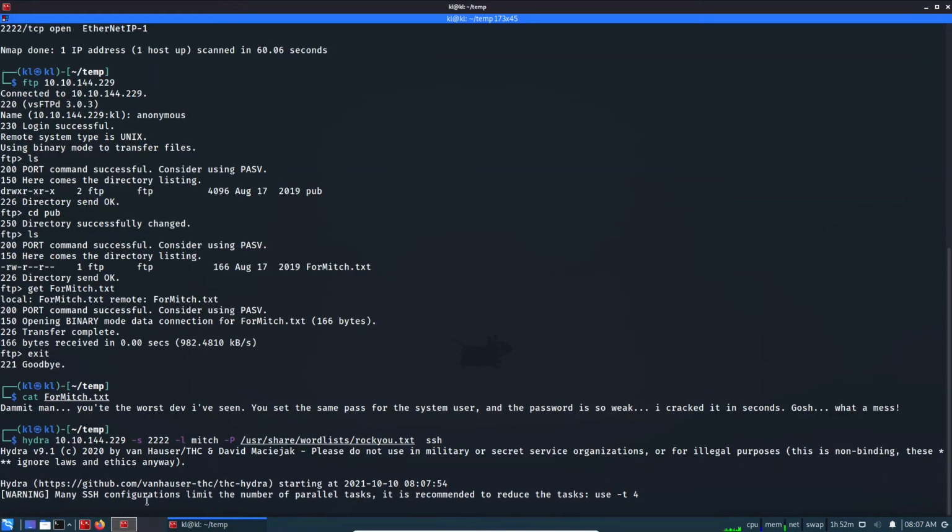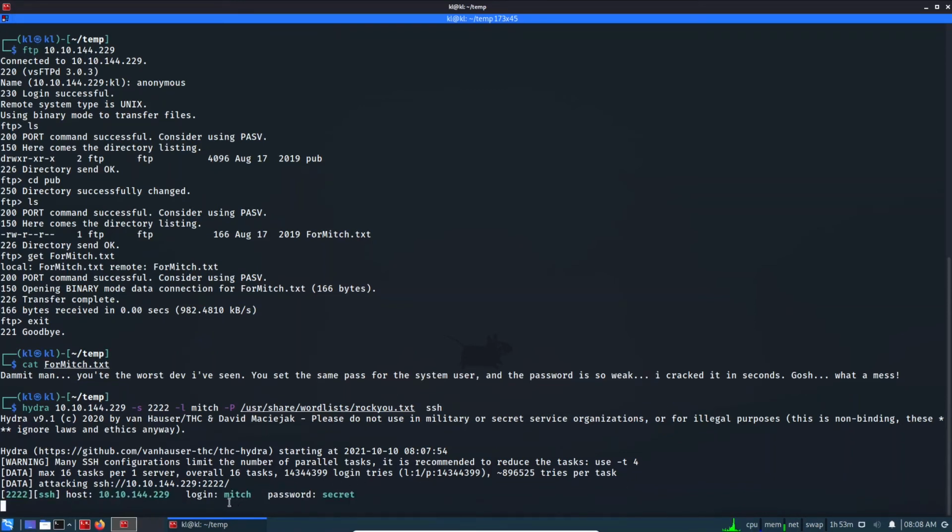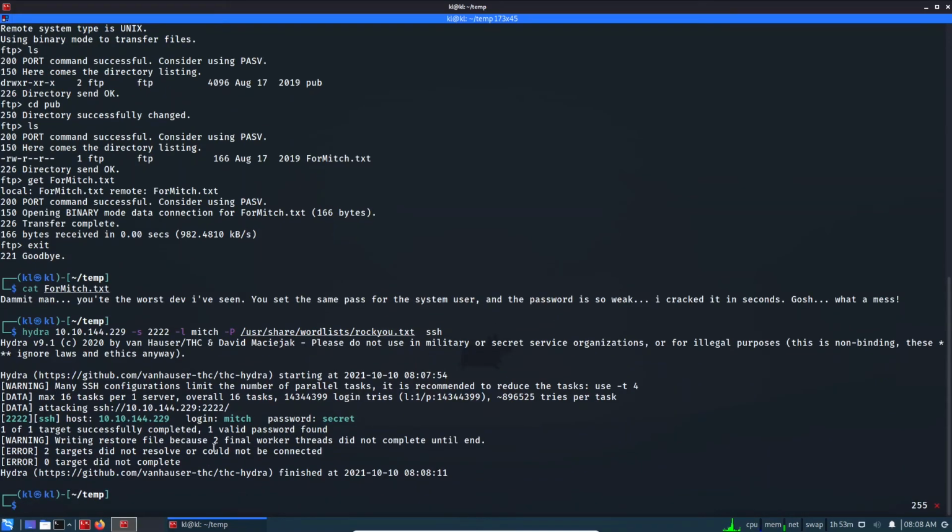Looks like no error and it has started brute forcing. Okay, so we got the password almost immediately. So the login user is Mitch and the password is this.